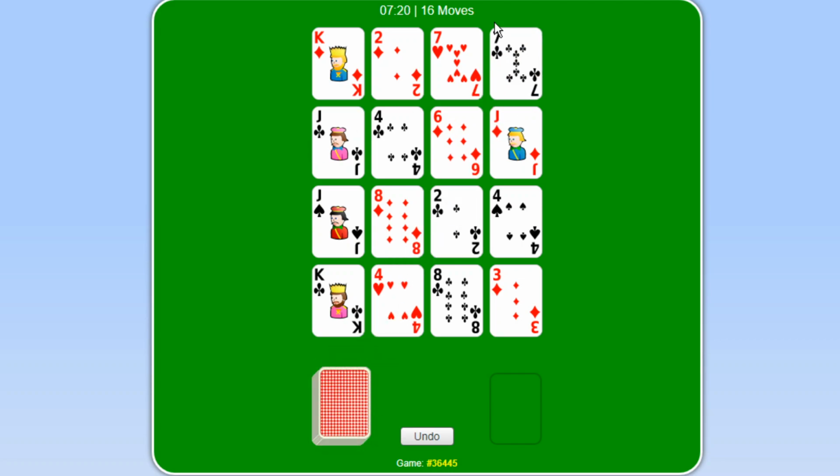Let's sum it up so far. The objective is to get all the face cards on the board. Once a card has been placed, you cannot move it. Face cards can only go on the edges, while numbered cards can go anywhere.